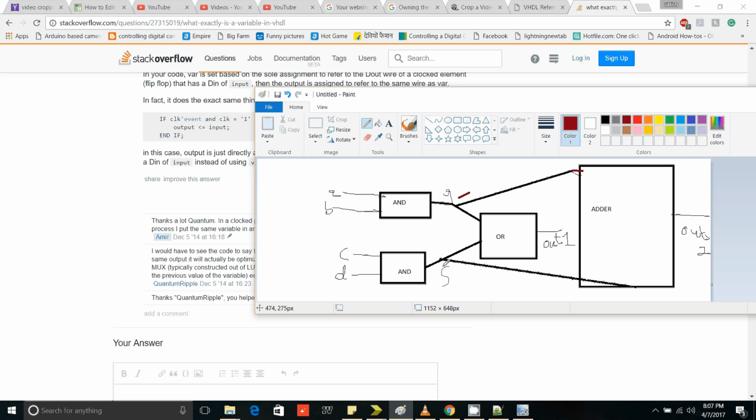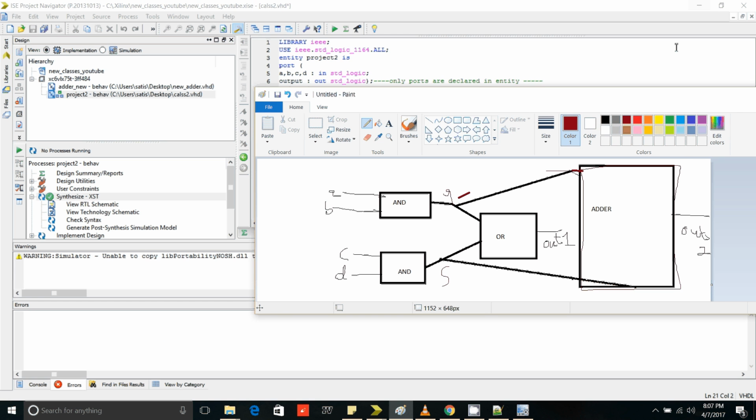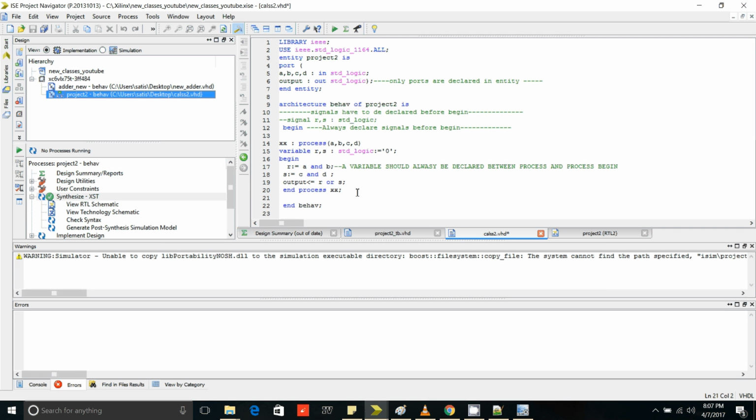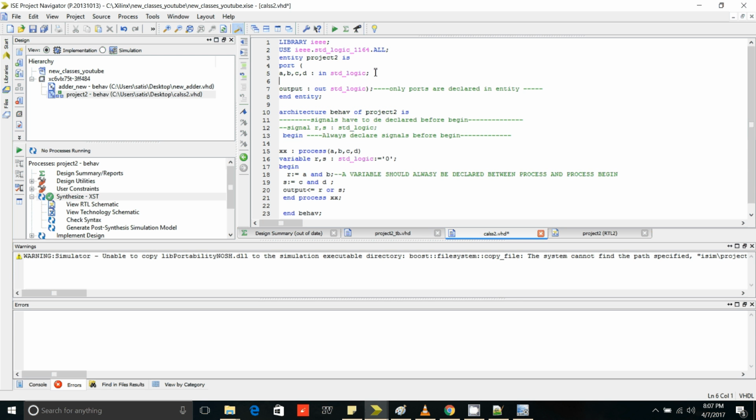And the same R and S should be connected to the adder. And let's see what happens. So I'm just going to edit this code by a small margin. I'm just going to put output 2.